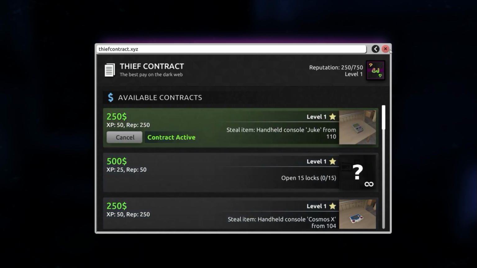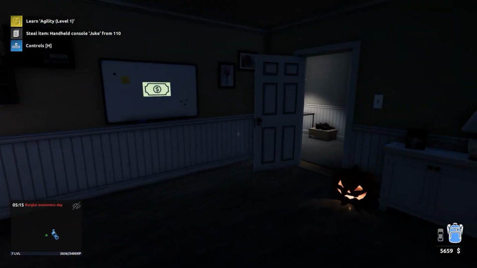Steal handheld console juke from 110. Okay. Cool. All right, guys. We're going to stop off here. And hopefully next episode, we're going to finally get our point.